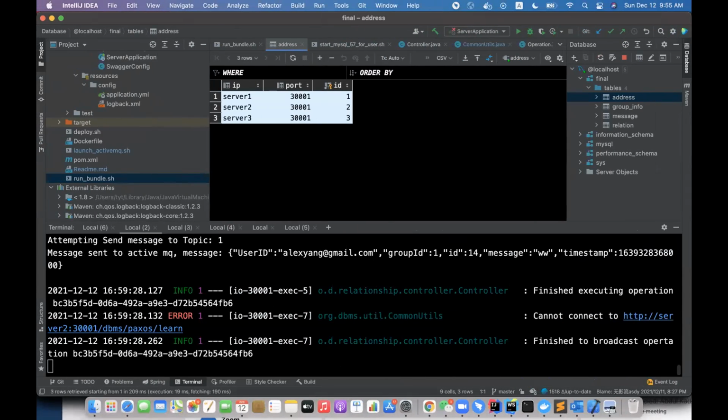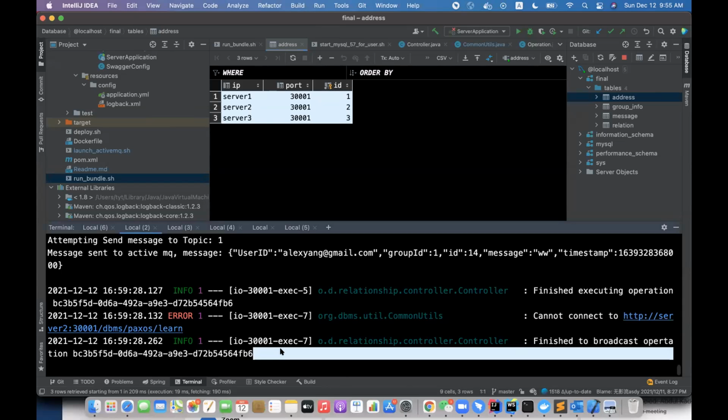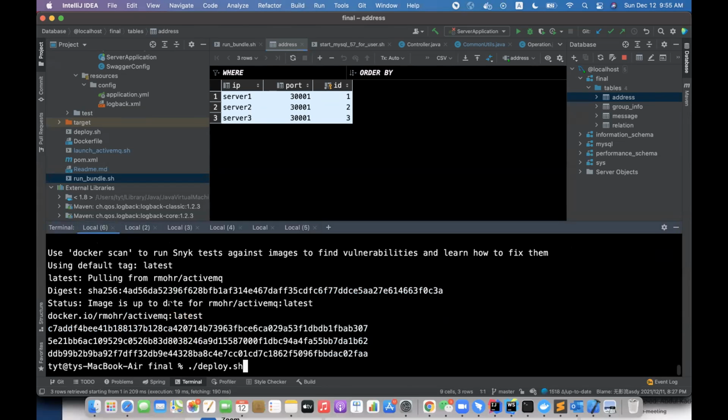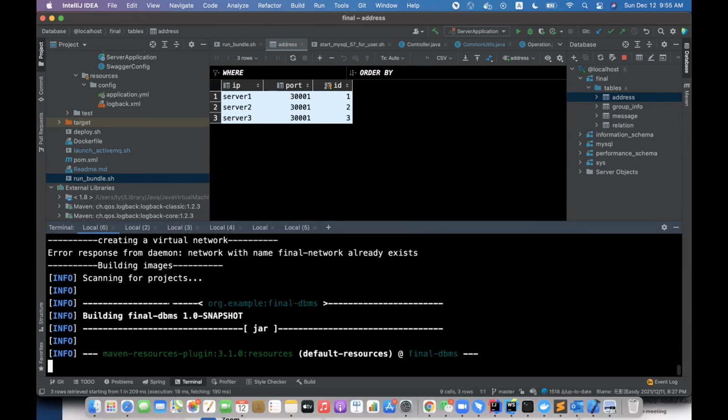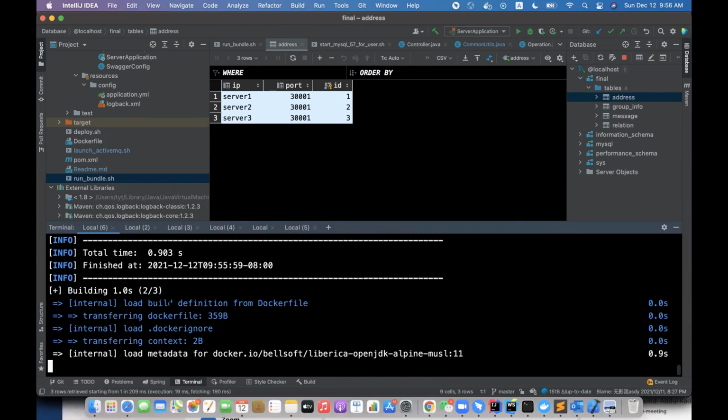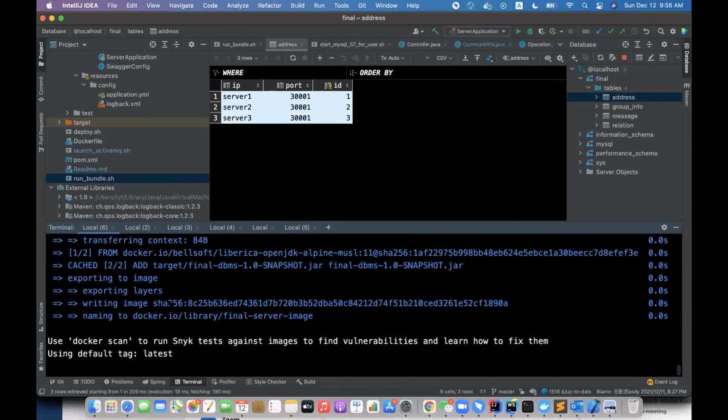Okay, let's come into our demo here. How do we instantiate our project? We should first run deploy.sh. We will wait.